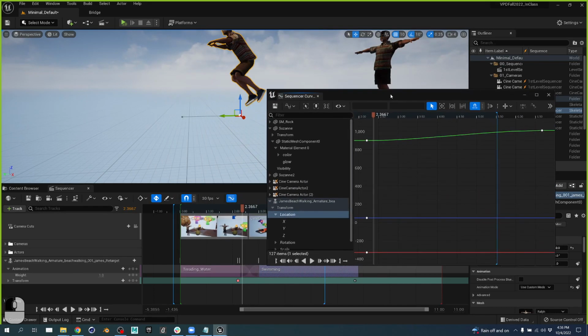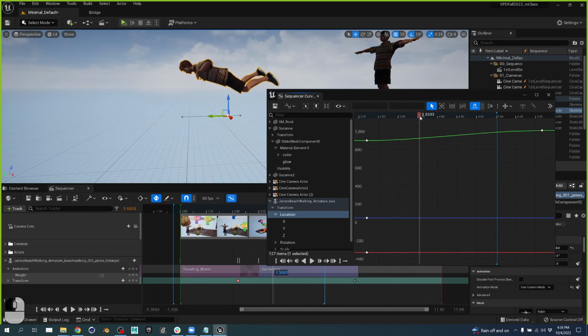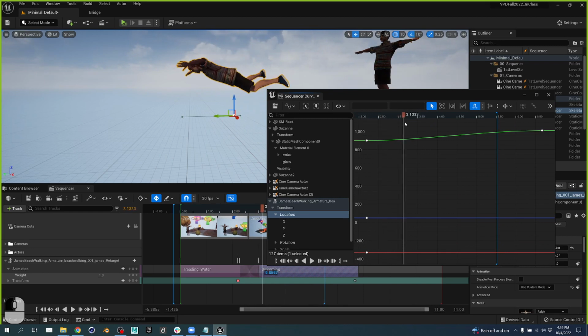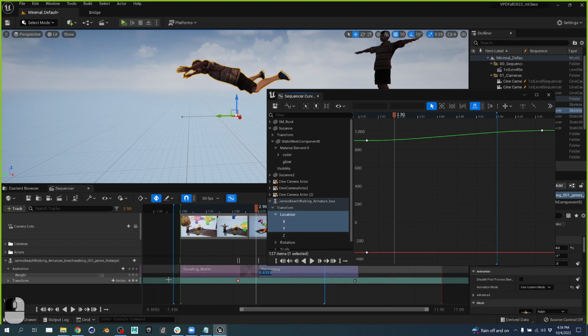Like I want him to come down a little bit as he's treading. Or he's above surface, and I maybe want to be above surface while he's swimming as well. I can add in a keyframe for Z, which is the vertical. I had a keyframe here.